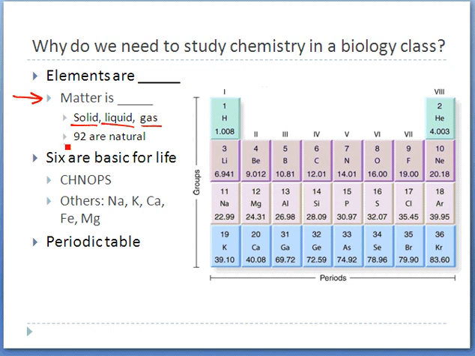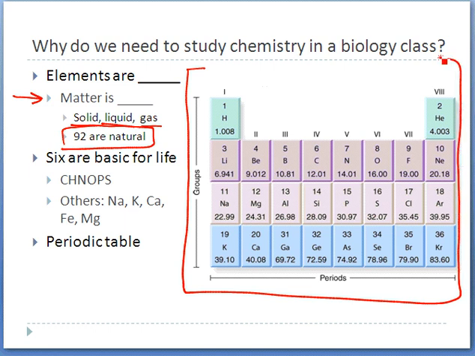Now, we have 92 naturally occurring elements on planet Earth, of which some, but not all of them, are shown in this partial periodic table here that I'm drawing a square around. Now, 6 of these elements are found in large quantities in living organisms, and they are 6 that you should know and be familiar with, and they include carbon, represented by a capital letter C, hydrogen, capital H, nitrogen, capital N, oxygen, capital O, phosphorus, capital P, and sulfur, capital S.